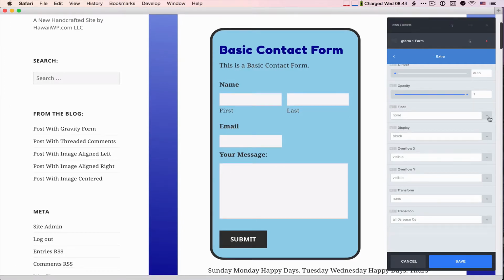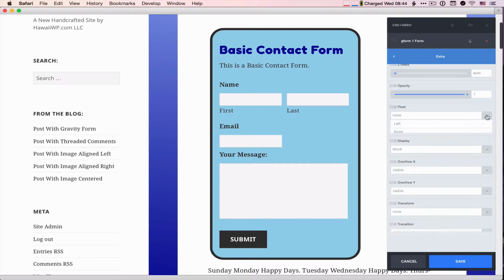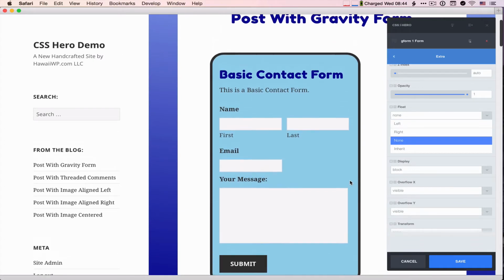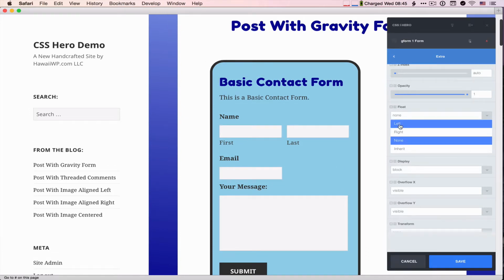Float tells this box how to behave. So by default, the box is just staying there. And if you scroll down a little bit, I have some text here. And the text comes after the box. Well, if I tell this box to float to the left, I'm also allowing the text to flow in on the right of the box.